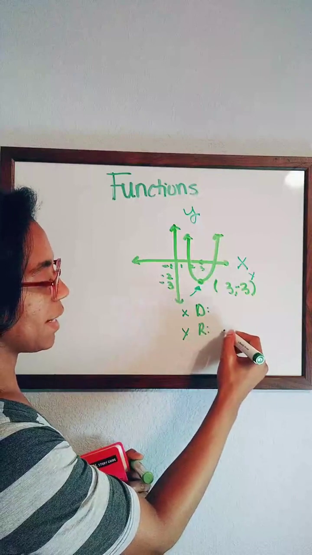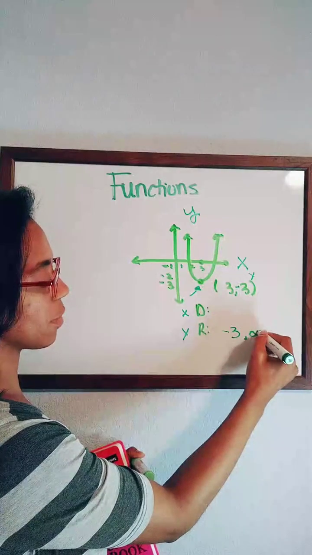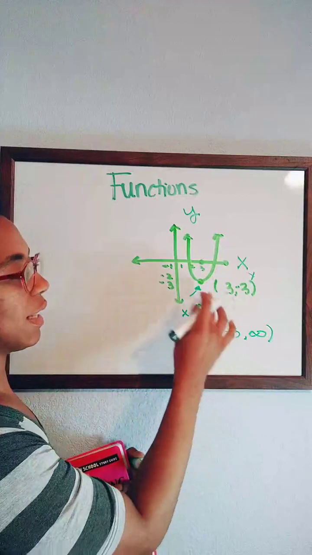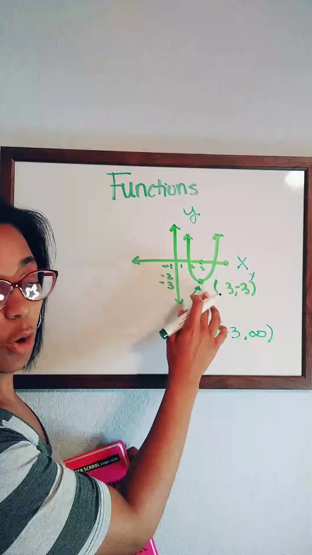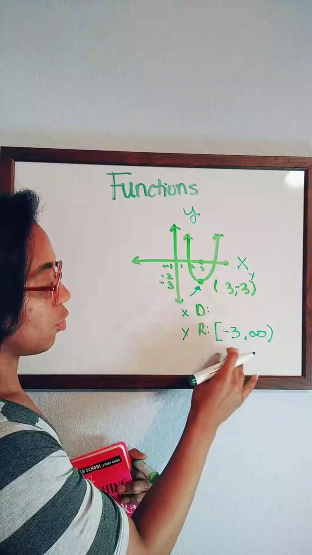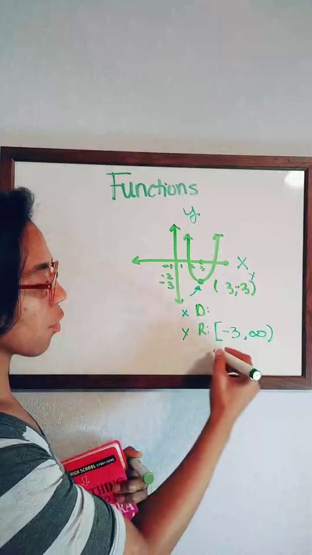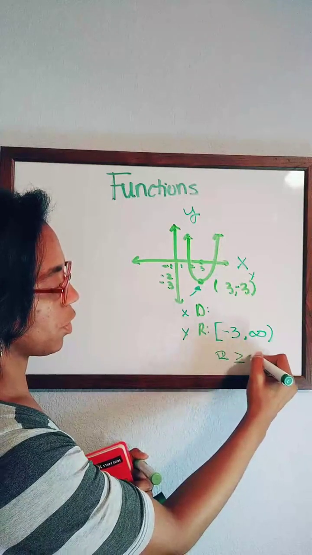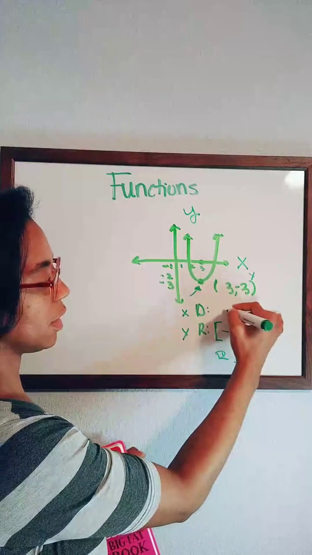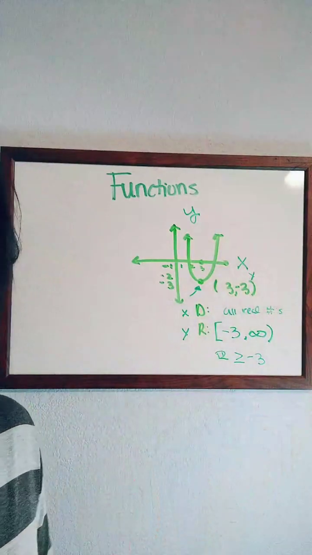So for my range, I'm going to say it starts at -3 and it goes all the way up to positive infinity if you want to use interval notation, okay? And they also talk about if it's a closed circle or an open circle. You could say that the range is all real numbers greater than or equal to -3. Now for your domain, which is your x that's going horizontally, it's just going to be all real numbers. That's simple. That's it.